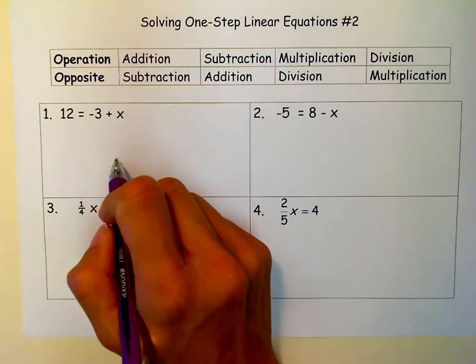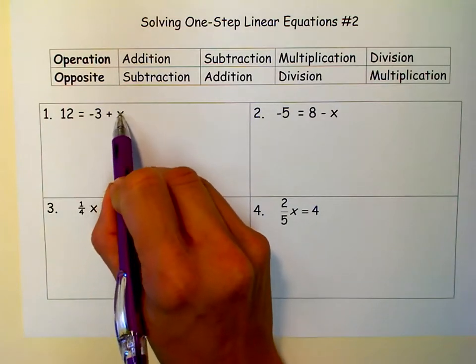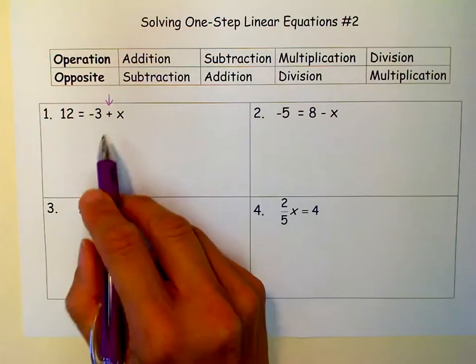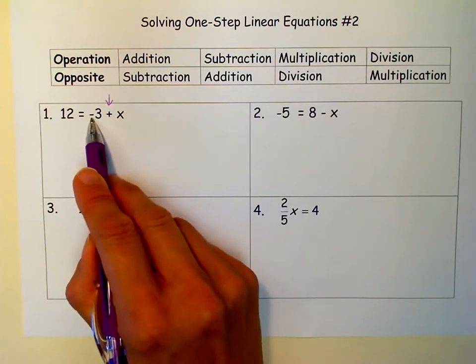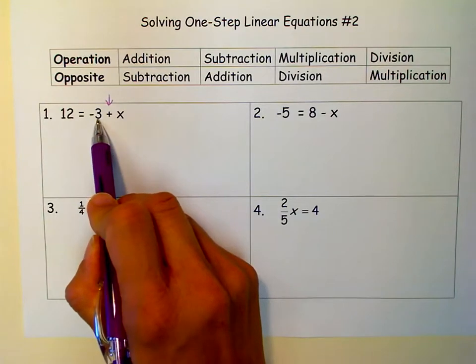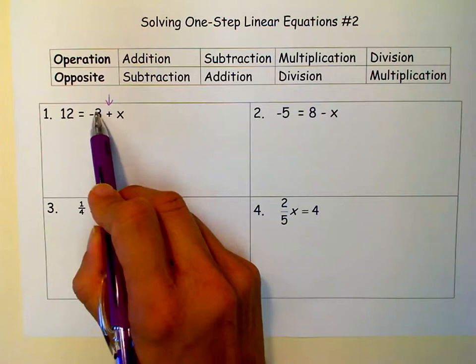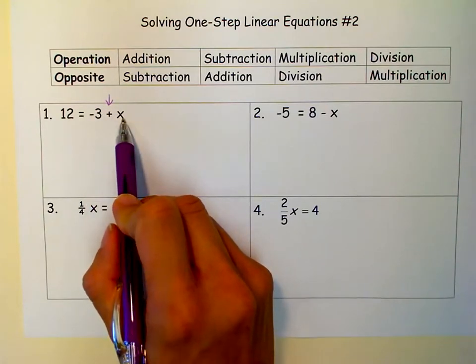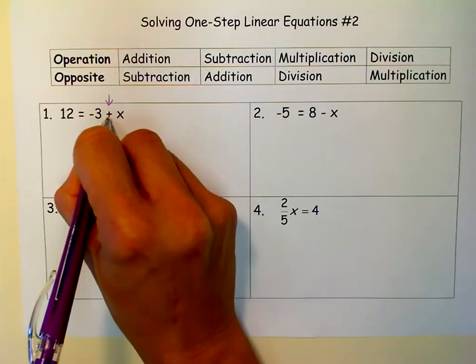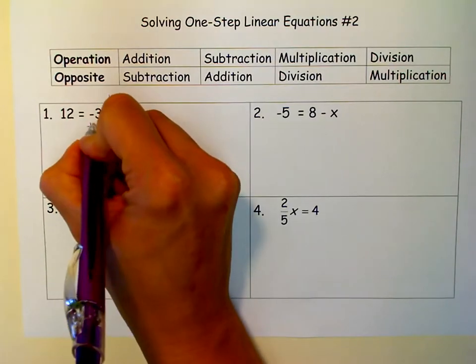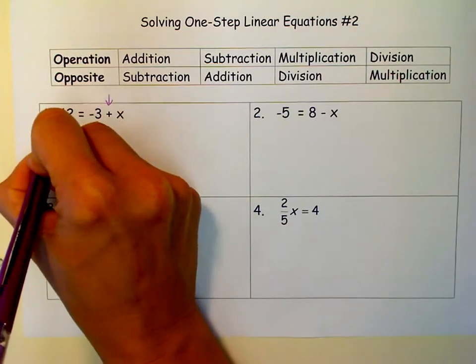So the most common mistake people make when the x isn't first in front of the constant is that they see this sign and ignore this sign. Got to be really careful. The only way to get rid of a negative 3 is to add 3. If I minus 3 here, I'd get a negative 6. And remember, I want to get rid of this because I'm trying to get x alone. So I don't minus 3 because there's a 3 behind it. I always look at the sign in front of a term. So I'm going to add 3 to both sides.